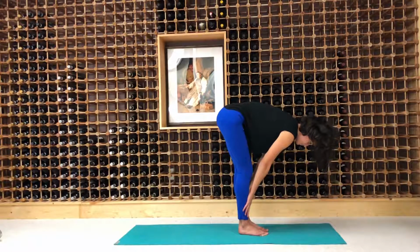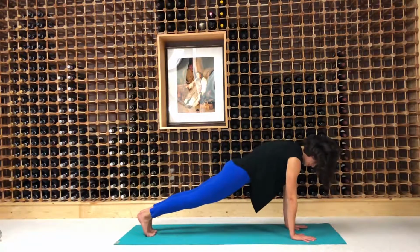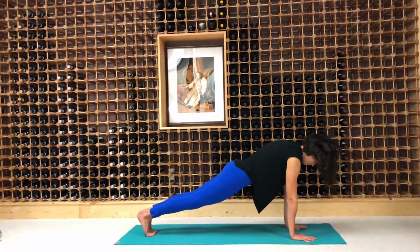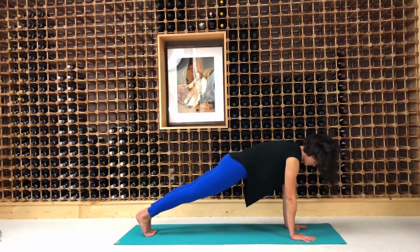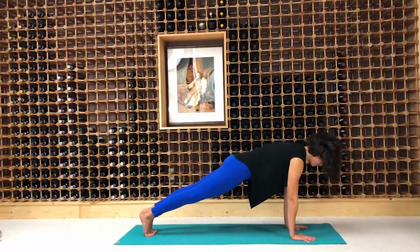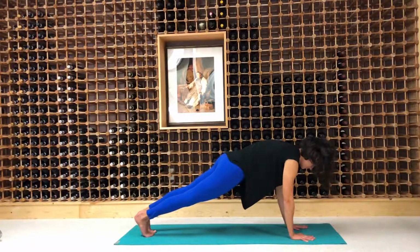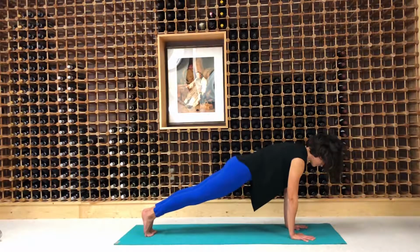And we all walk back into plank pose. Hold plank. Crown of the head reaches forward. Hands are stacked, wrist over elbow, over shoulder. Rounding through the upper back. Sinking backwards through the heels. Activating the quads, keeping the hips raised, and keeping the core tucked, so belly button in.